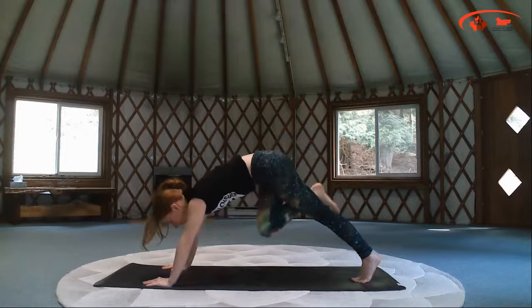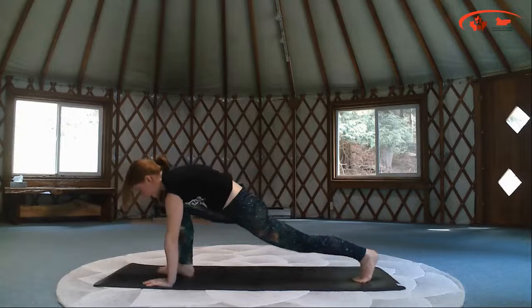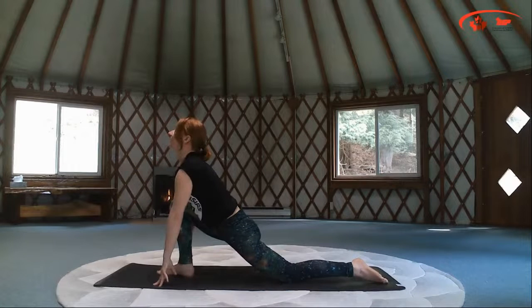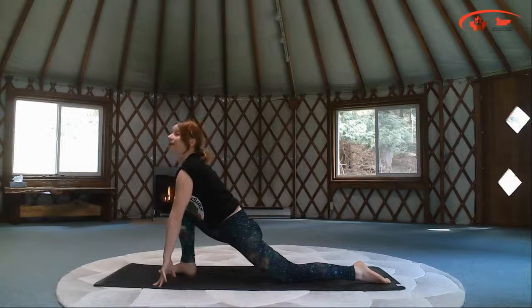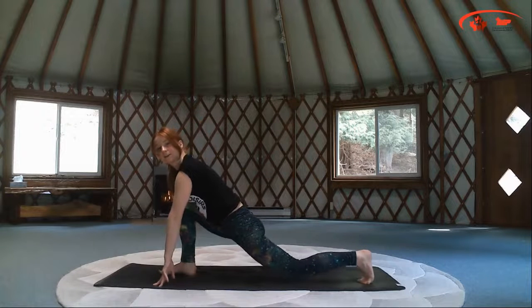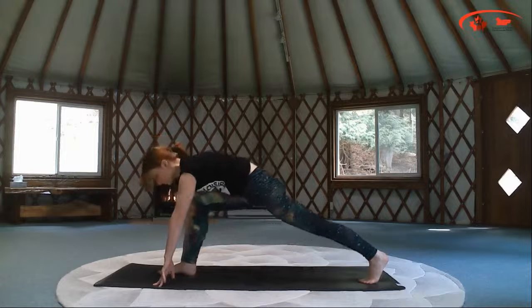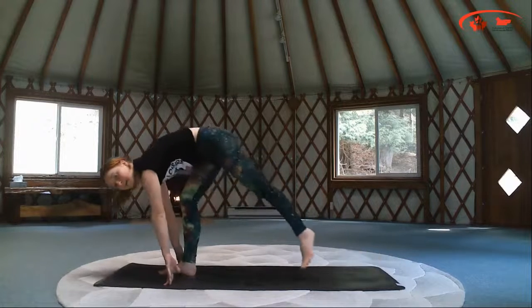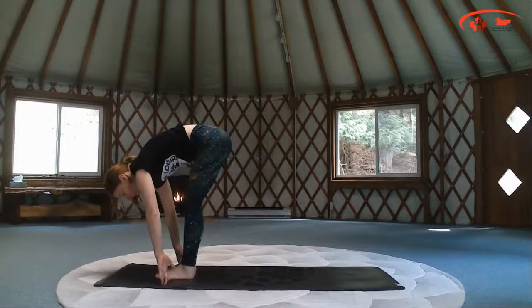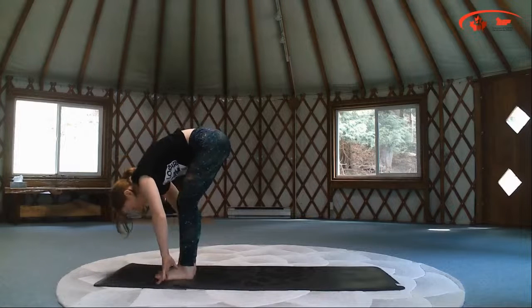And exhale, bringing the foot right between the hands, dropping the back knee, opening the chest. Inhale. And exhale, tuck the back toes, lift the knee. We're straightening the front leg here and hopping to bring the back foot with the front, forward fold.